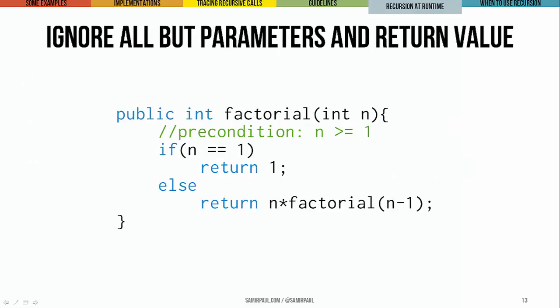Now let's look at a little example of how this would work with a recursive method. For the sake of simplicity, we're going to ignore everything about the activation record, everything about the stack frame, except for the parameters and the return value of the factorial method. It's got one of each. One parameter, one return value. That's all we're going to look at. So every activation record for this method is going to have a cell for the value of the parameter n and for the return value of factorial.